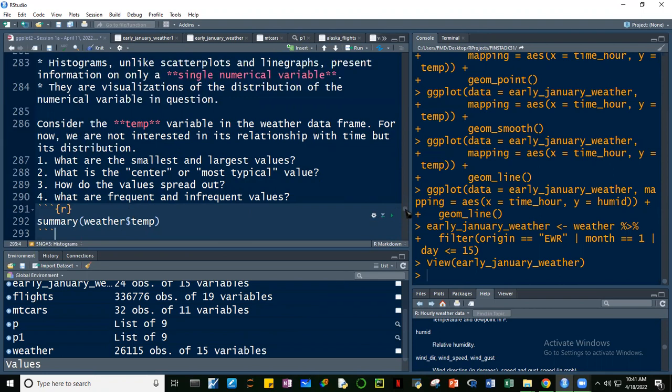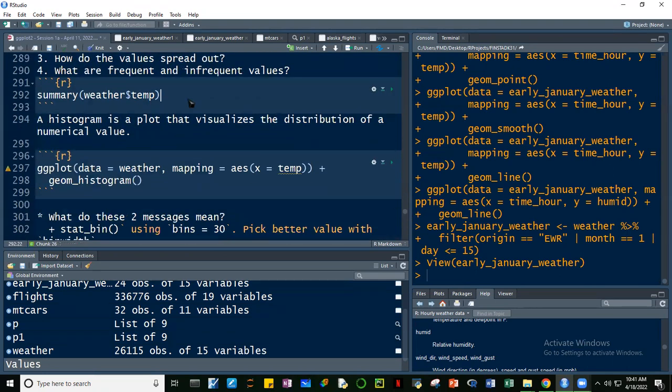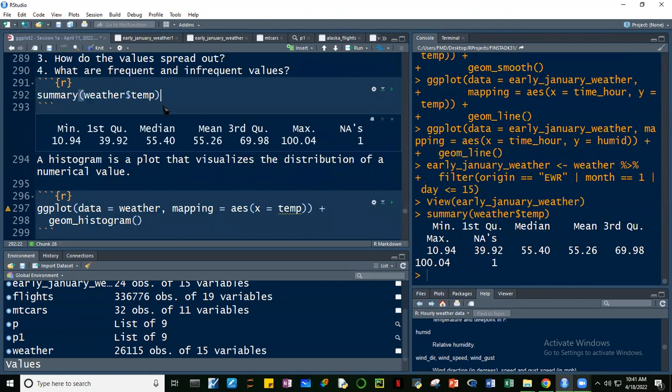So we can make use of the summary function. Let's run the summary function on temp of weather. You have minimum 10.94, maximum 100. The median is 55.40. The mean is 55.26.